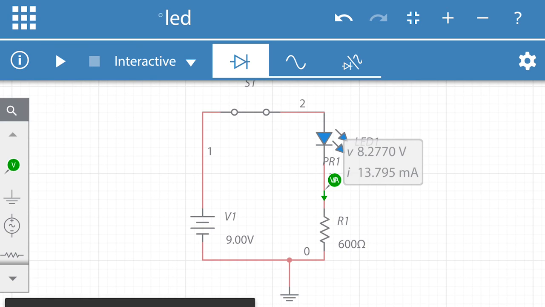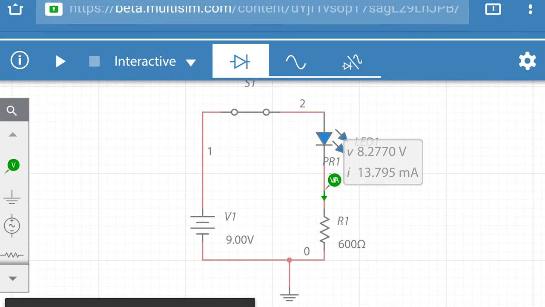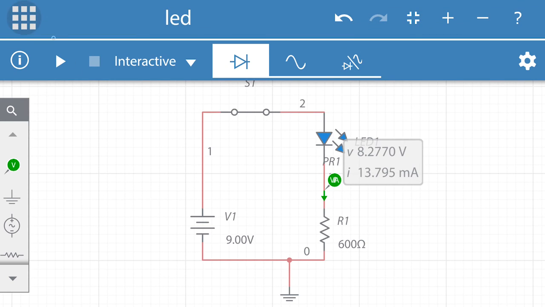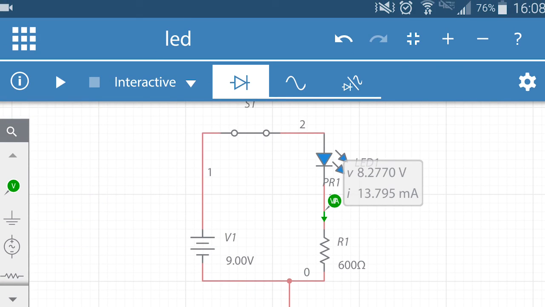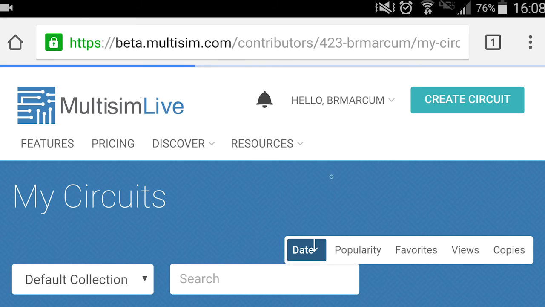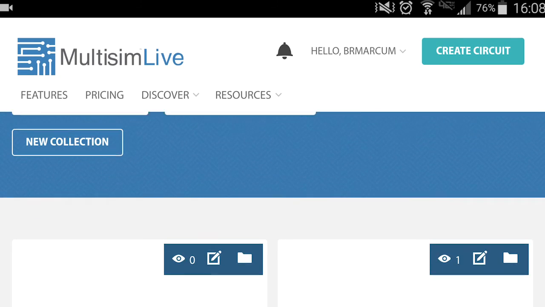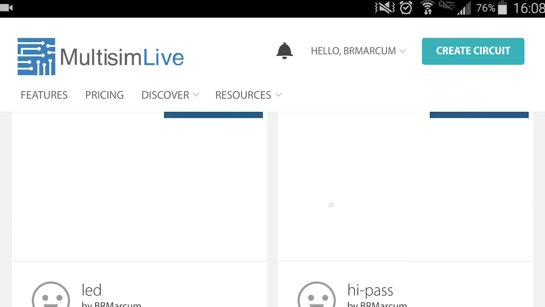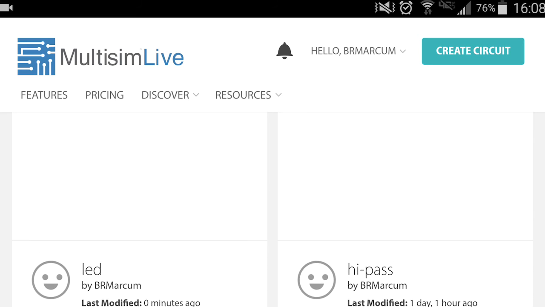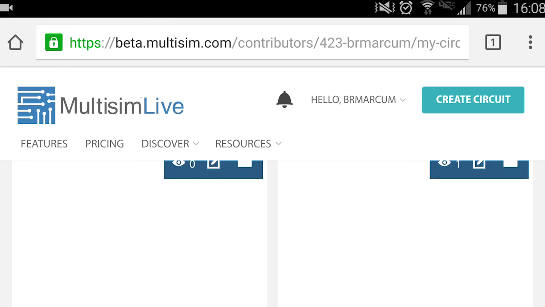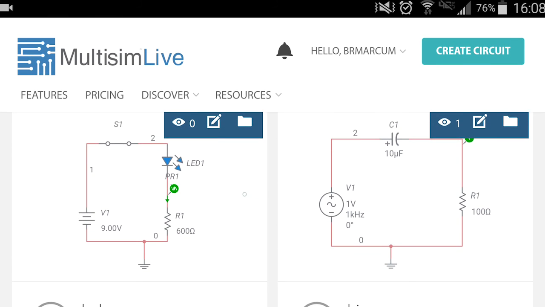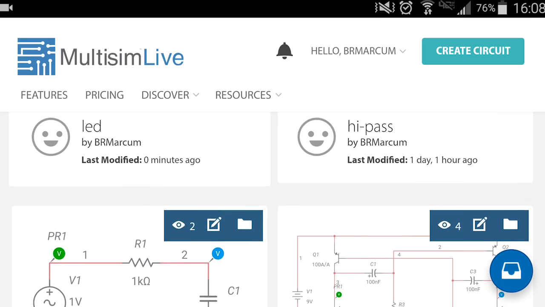So then up here on the top, the little asterisk was there. Now it's gone, indicating that it's a saved file, that there's no changes pending. There we go. Come back down here to My Circuits. It'll pull up My Circuits page, my personal one. And here we have the circuit we just were looking at. It'll load here in a second. There we go. So there's our circuit. Again, very simple, very easy, very intuitive. So there you go.